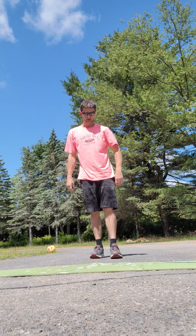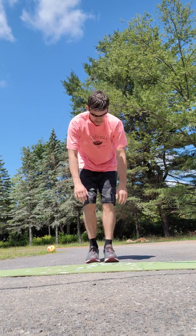So again, if you're starting off doing this, try and do that to the best of your ability. The quicker you get these fundamentals and basics down, the easier it's going to be for you to progress up to higher reps. So that was 6.